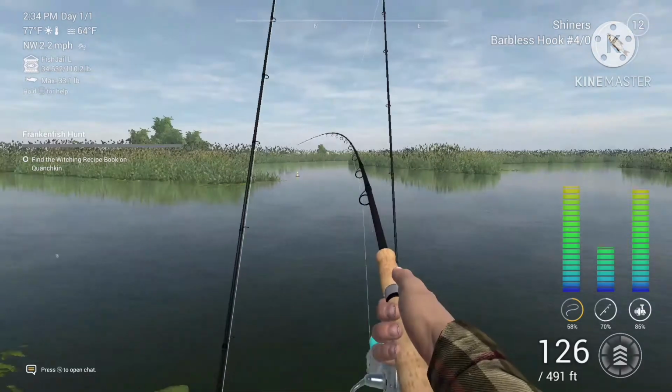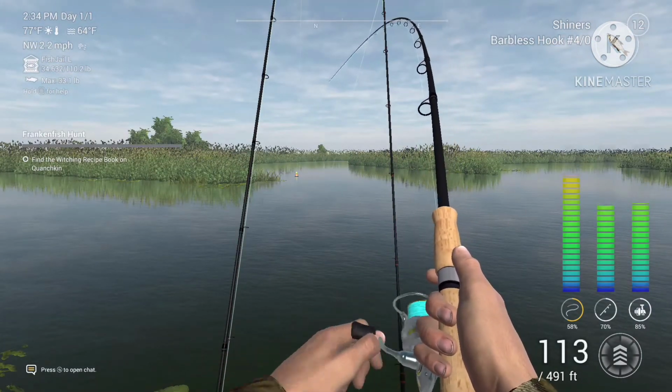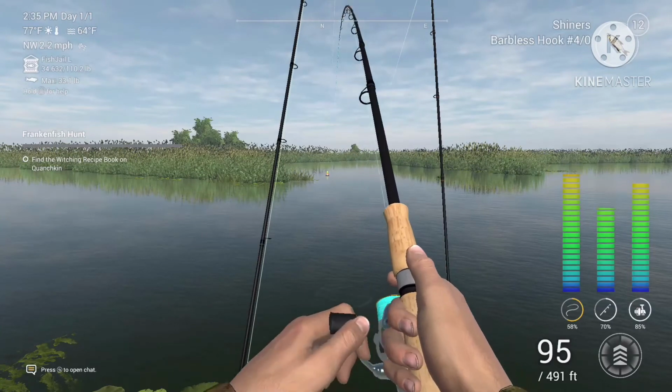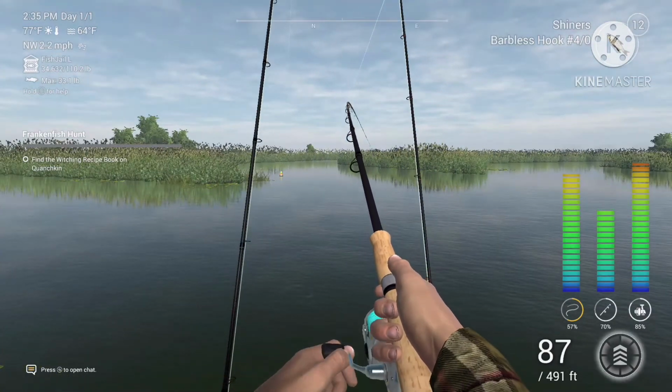This is exactly how it was when I was fighting the tarpon. I would bring him down a little bit, then nope, he would just pull all the way back to 200. But he wouldn't pass 220. If he ever got to 220, he would just run back towards me, and then he'd run away, then run back, and run away.